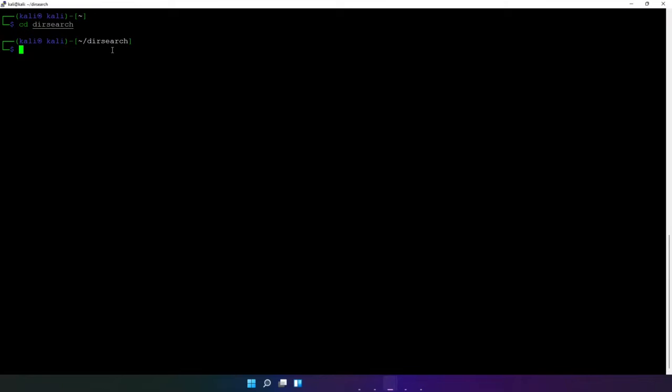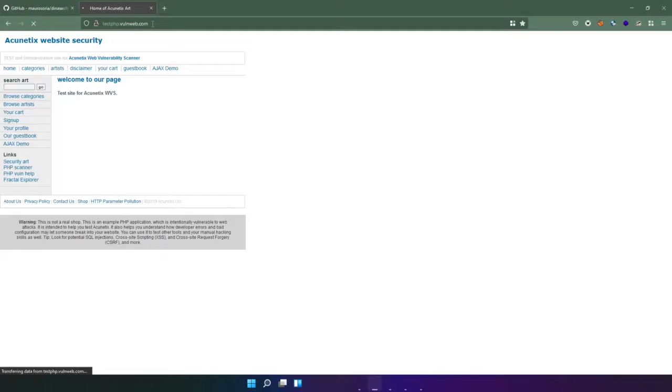First things first, about the target applications that we'll be using to test here. I have two applications. One application is deployed in my local environment, residing at my local server here. The next application is available online, which I will show you, this one: testphp. This is a sample test website, a deliberately vulnerable PHP based application, and it is actually used by the Acunetix scanner. So we will be using some demonstrations specific to PHP extension based files and PHP based applications. We will be using this also.